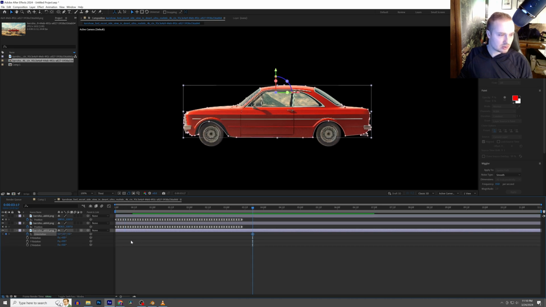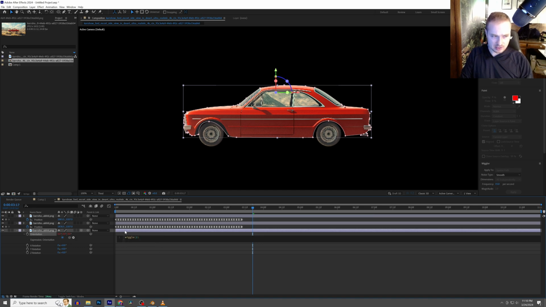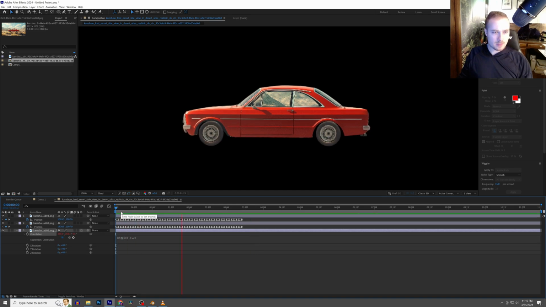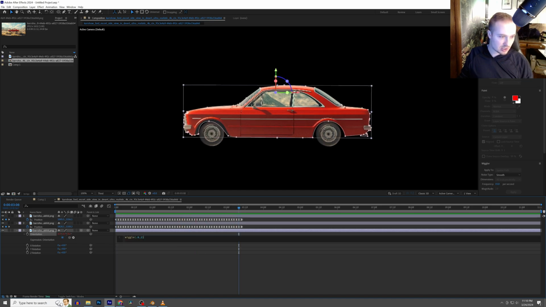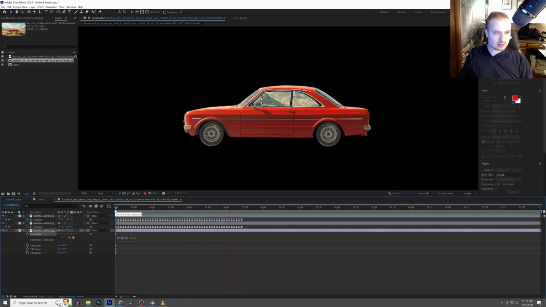And yeah, okay, so that looks good. It was too much though, so let's go ahead and do wiggle. 2 is the frequency, so let's go ahead and say like 0.8 and then 2, comma 2. With rotation, the magnitude has to be really low, or else it's not going to look very subtle. So it's important that we keep that pretty low, and even 2 is too much, so let's say like 1. Yeah, that looks about right. So something like that is what I did.